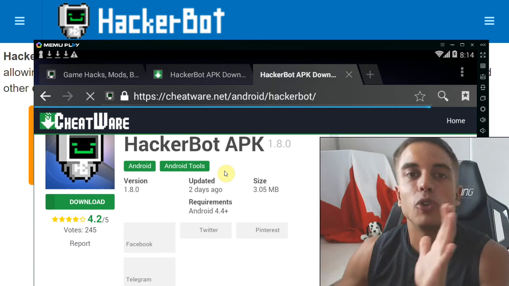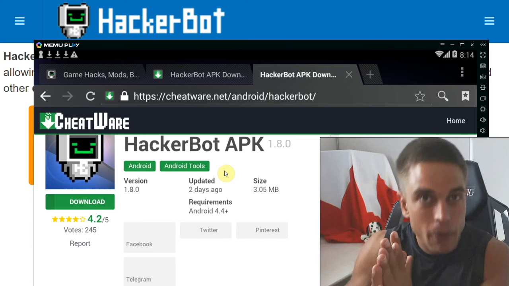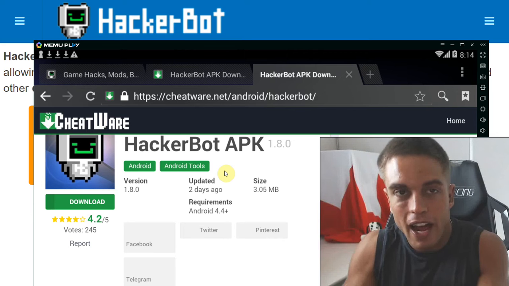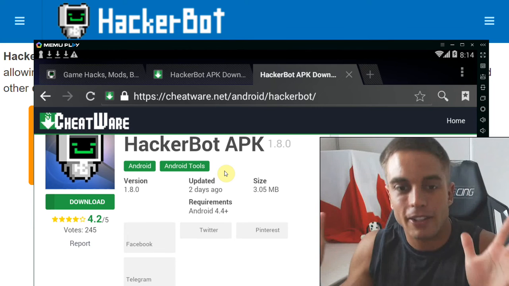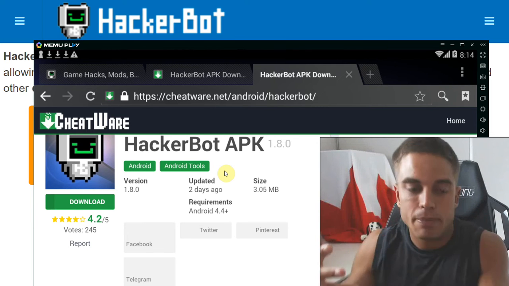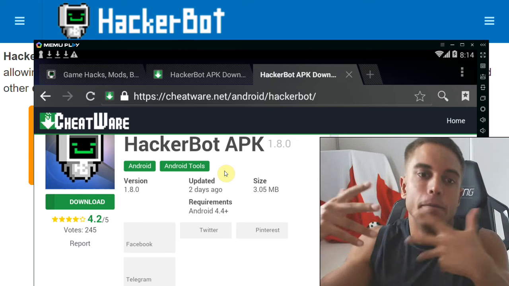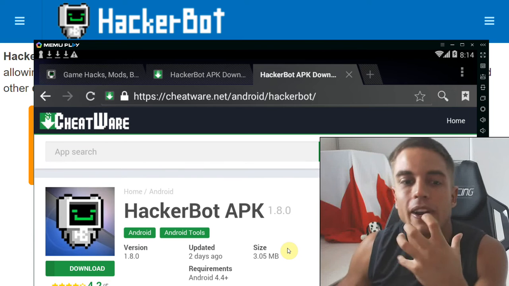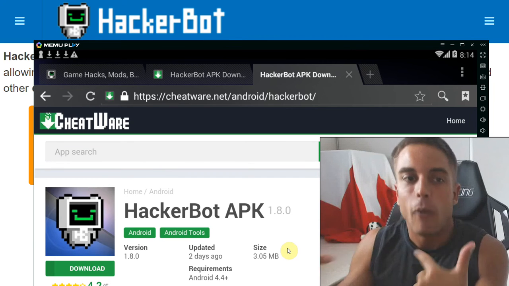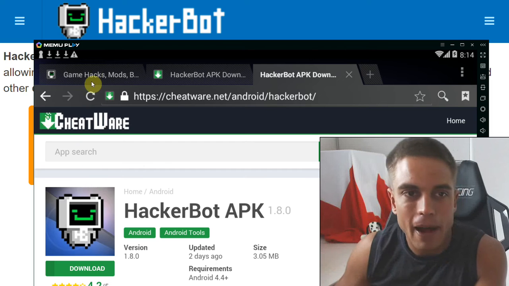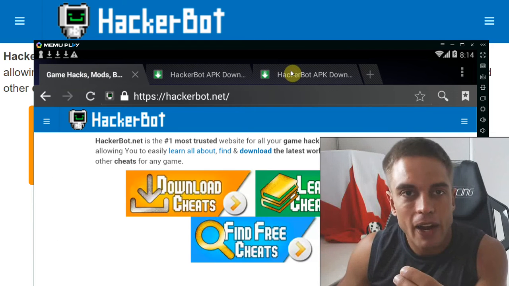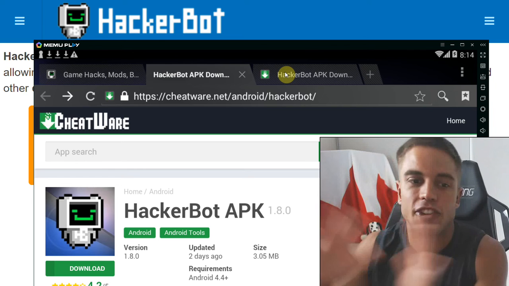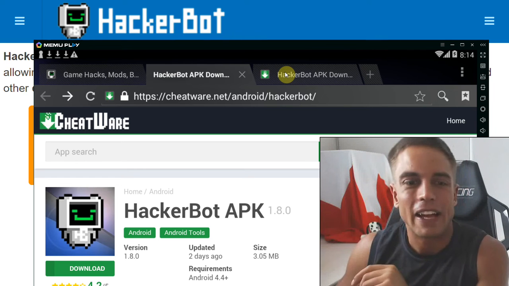Okay, please do not download the APK from anywhere else, because the version I made is on cheatware.net. If you get it from anywhere else, it might be modified, it might be malware. It's possible to modify APKs, as we know, from game mods, so it's possible to put malware in it. Please only download it from websites that I own, so HackerBot.net or cheatware.net. If you get it from anywhere else, you're doing it at your own risk. Okay, that's all I can say about that.